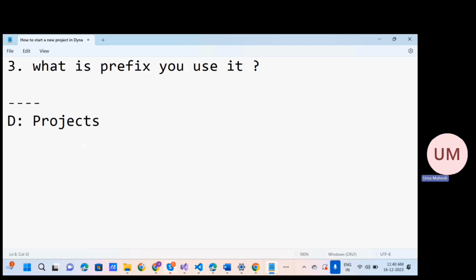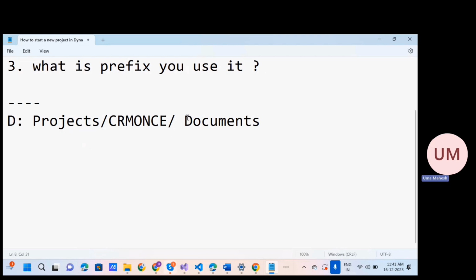Within the projects folder, create a subfolder for the current project you are working on. For example, I'm working on CRM months, that is my current project. Within the CRM months folder, I should have a documents subfolder. This is the folder structure you have to follow.